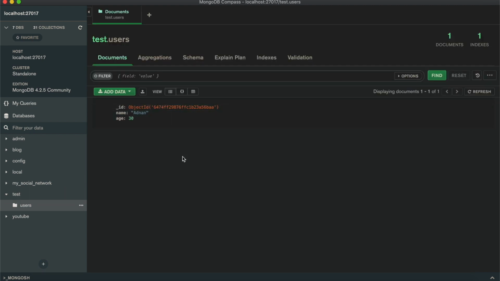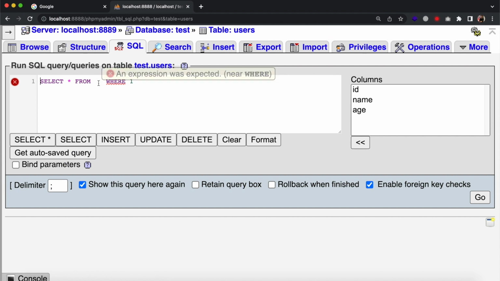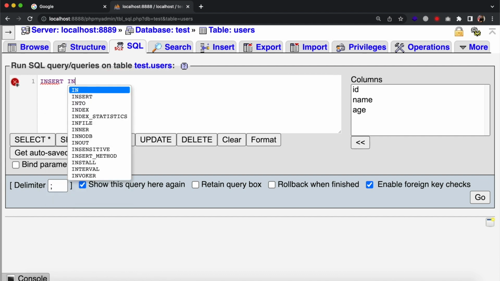Now we will learn how to fetch data from both databases. First, let's insert a few records in MySQL database.